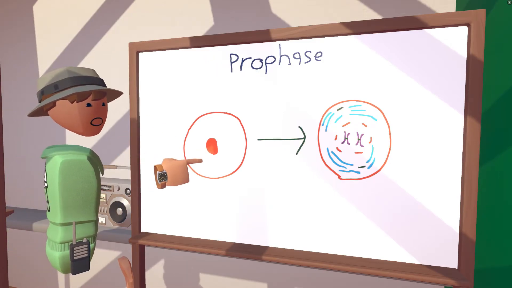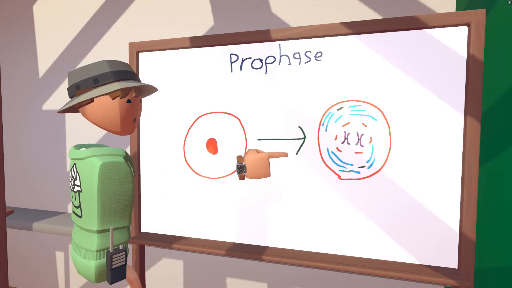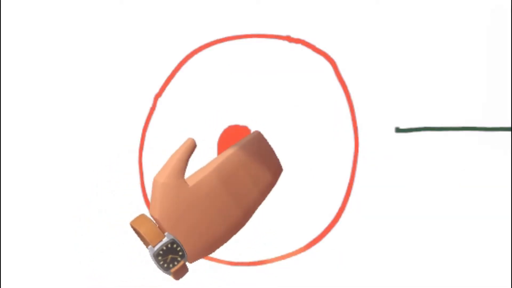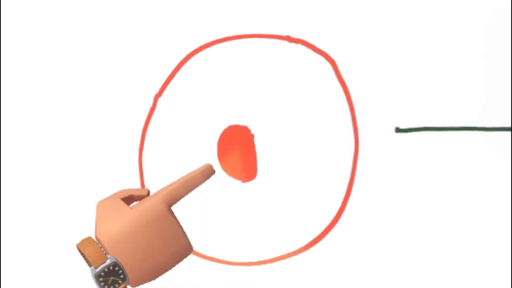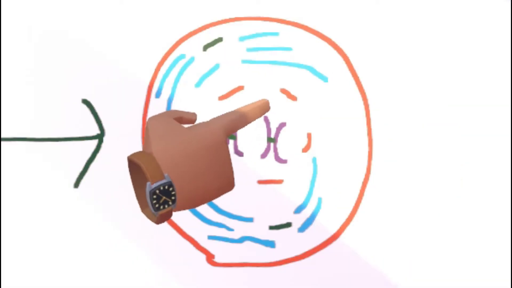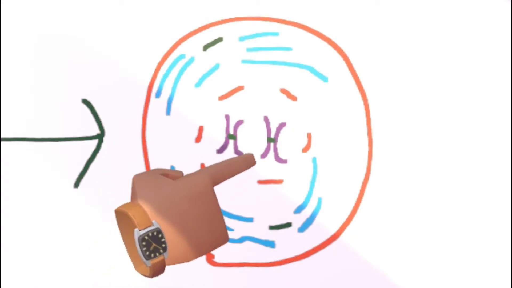Here we have an animal cell on the left, before prophase, and one on the right, after prophase. So we can see here, the nucleus, before prophase, is still condensed, and we cannot see inside the nucleus. After prophase, though, the nuclear envelope has dissolved, and we can see inside two chromosomes.